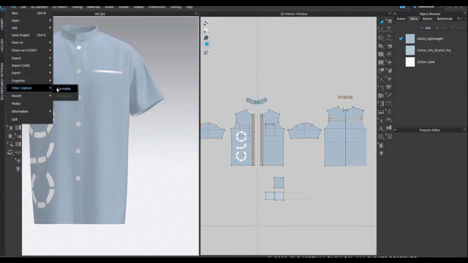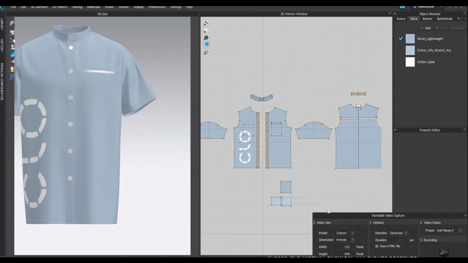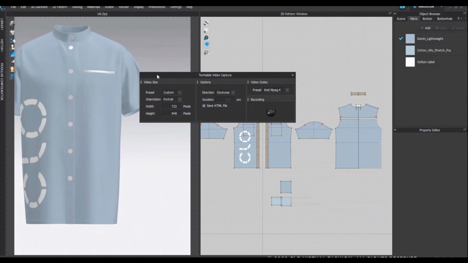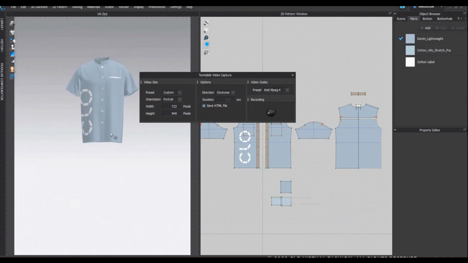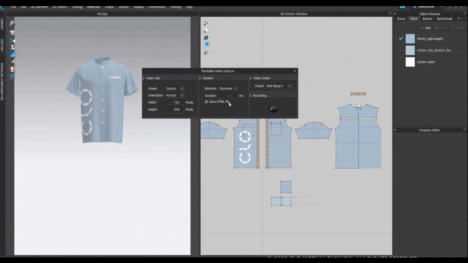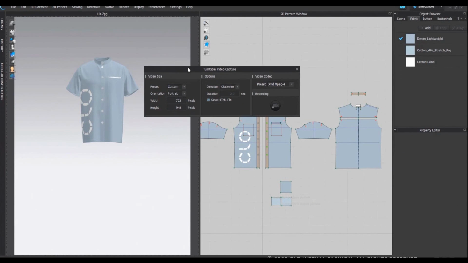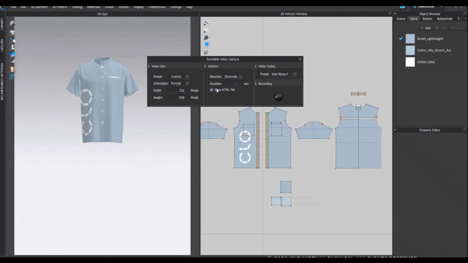When you click, you will see the same turntable video capture window. You can also adjust your viewing angle, and there's also a Save HTML File box under it. You can check or uncheck it depending on whether you want an HTML file. If you check it, there will be no duration setting, because an HTML file is a series of images. I will show you once when we record it.